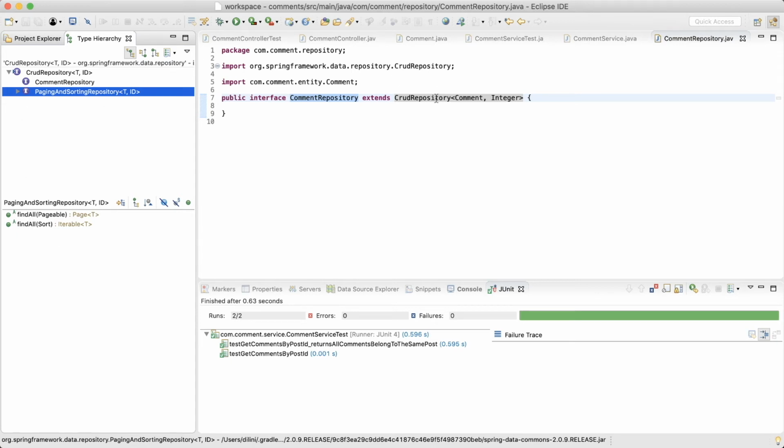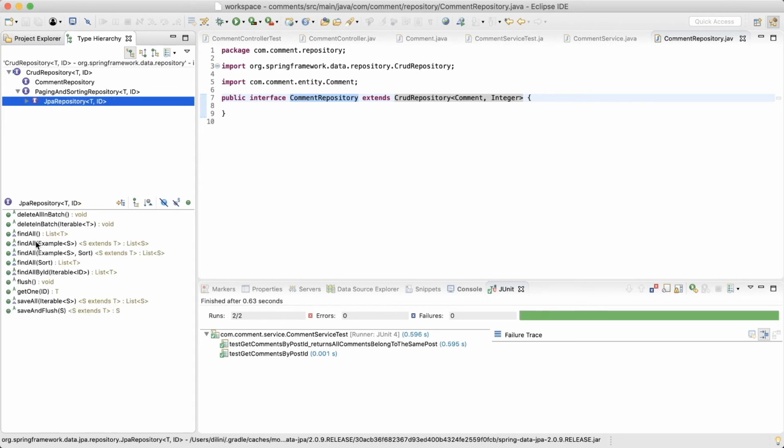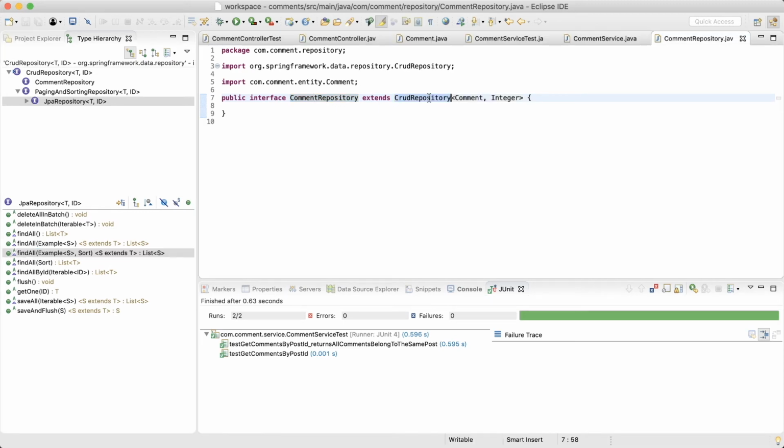Instead of the iterable that we got for find all in the CRUD repository, the PagingAndSortingRepository has these two methods overridden, and then there is a JPA repository which you can use, and it returns a list instead of an iterable for the find all methods. So you can use PagingAndSortingRepository or JPA repository, depending on your requirement, instead of this CRUD repository to extend your repository from.